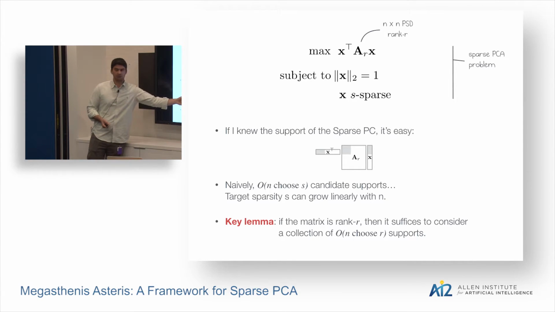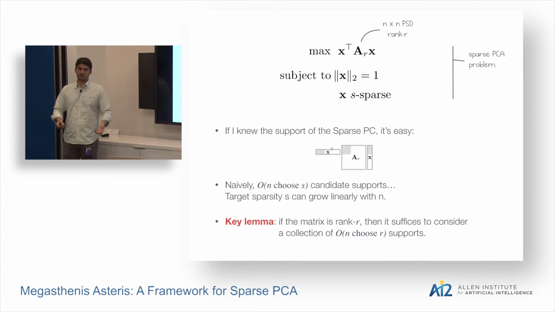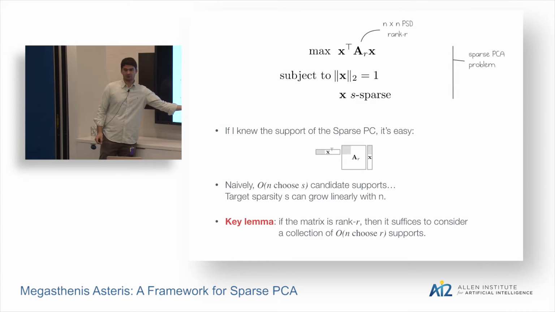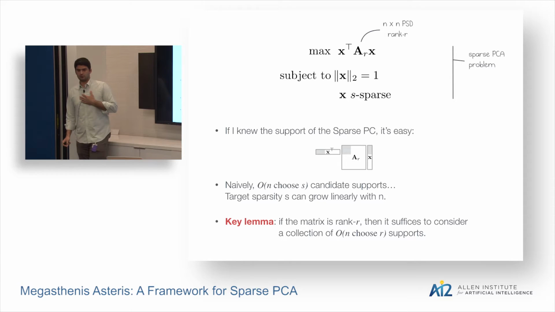Whereas, what would you do if someone told you n is very large and I want S to be 10% of n? Then you usually choose R as like 10% of n. No, R is a parameter of my choice. So n is the dimension of the entire vector. S is the limit on the, okay. And that could possibly be pretty big, like 10% of the dimension. Okay, so this would be huge, n choose S. R is a parameter of my choice. If you choose R exactly as S, then it means that you have S eigenvectors. Sure, yes, but there's no point in doing that. You usually choose more than S or less than S? Way less. Way less? R will be way less than S. I see. Okay.